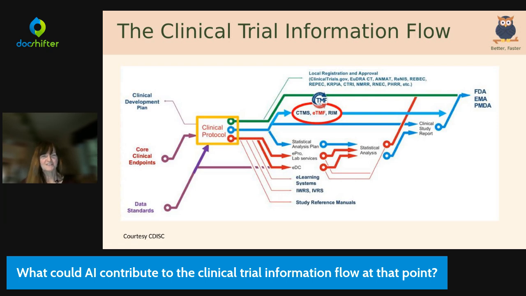I think there's lots of things that you could do, and these are really Kathie Clark's ideas. And I've heard some speakers talk about them, and I've taken on board some of the things that they've said. But some ideas that I have. Well, first of all, I talked about that mapping. What happens if you have another system that's not using those definitions or those data structures yet? So I might be able to use AI to map the requirements of M11 and DDF into, say, an EDC, which hasn't been updated to actually be built against that standard, or a CTMS that hasn't been updated to use that standard.